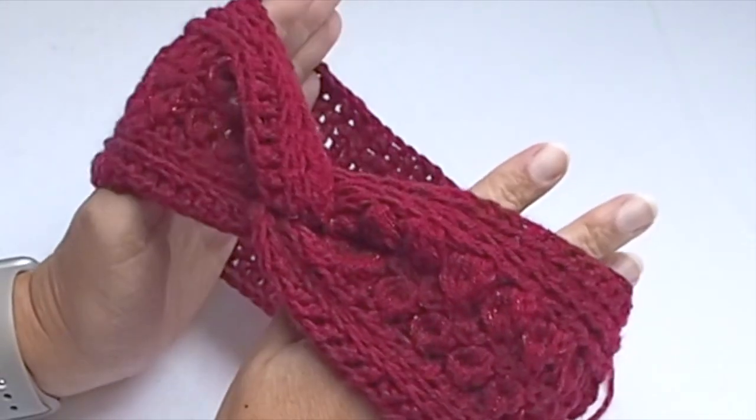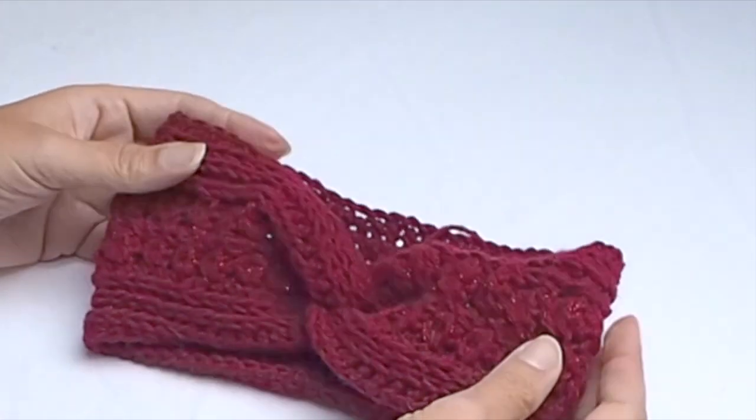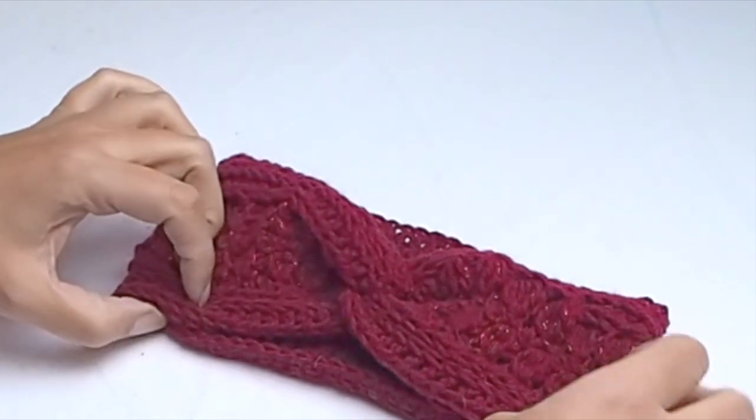Wonderful. Super one. So what do you think? Do you like it as I do? And I think my daughter, she will love it. Yeah, she will be so excited to wear it. And this is it. Wow, okay, super.